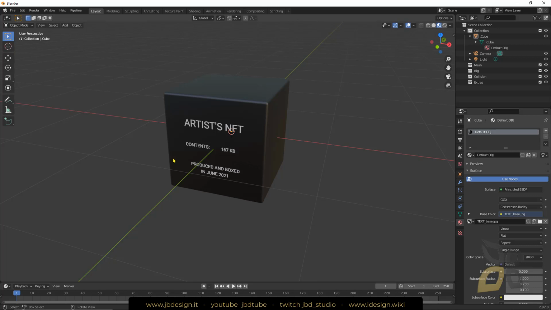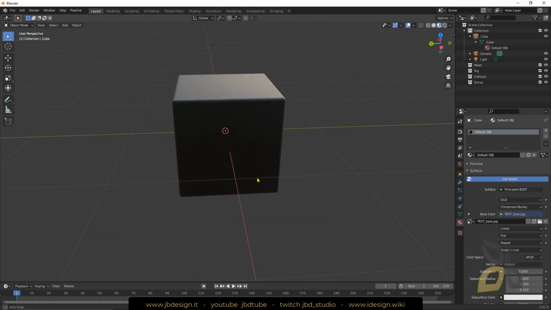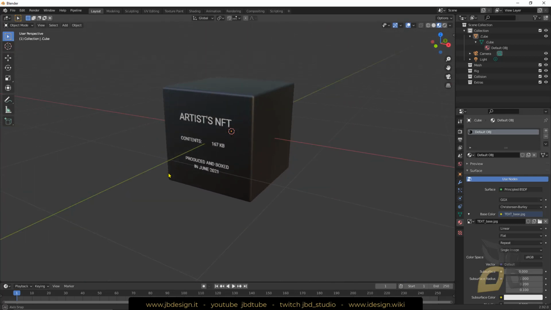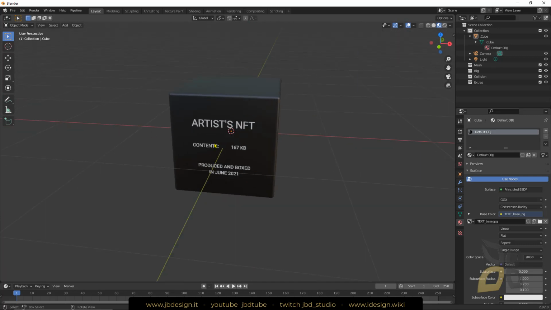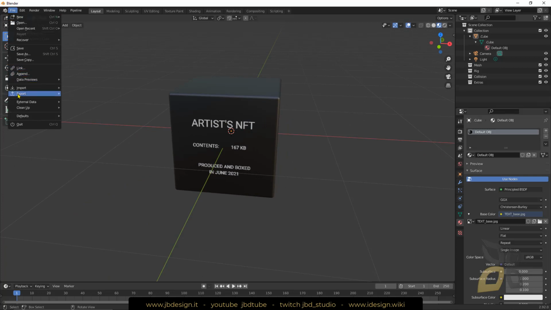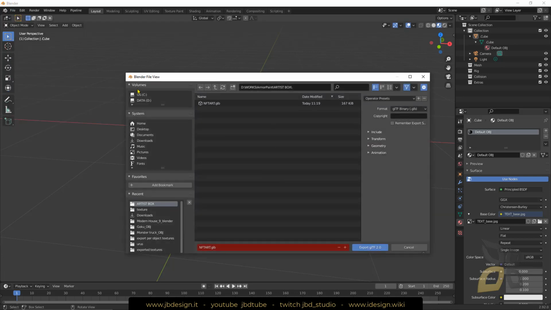Now this is just an example, but the important thing is you can also import from other software. And in this case, I did this with another tool that I want to show you. But in the end, you can export from Blender. There you go. You go File, Export, and search for glTF. And this is the one that you want to export with.